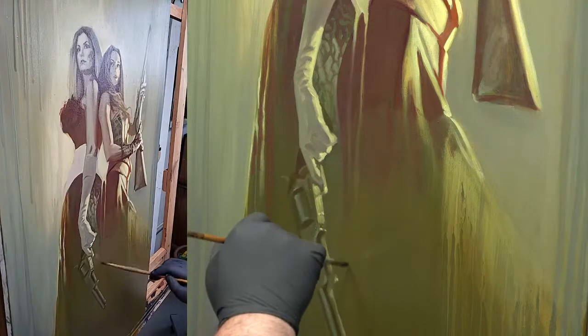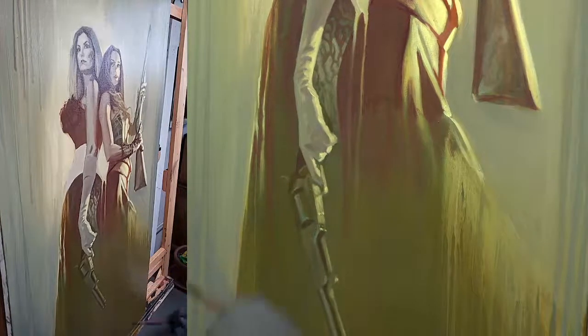This is kind of cool. But at some point with the reference, you've got to set your reference aside and just work on the painting, because ultimately you're not copying a photograph. You're image making. The key with the reference is to get as much information as you can to inform what you're going to do in the painting, and then use as little of it as possible, only as much as absolutely necessary to convey the feeling or the mood of the painting, or the story that you're telling, if you're telling stories through the painting anyway. So I like leaving that a little open-ended right there.